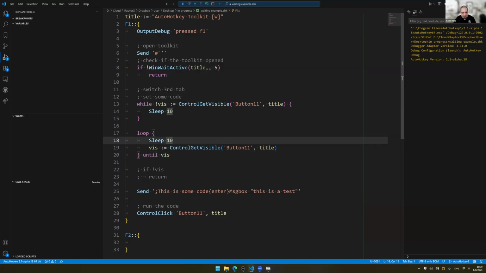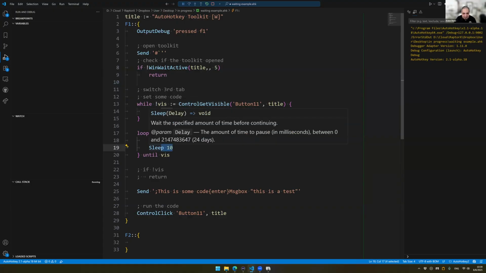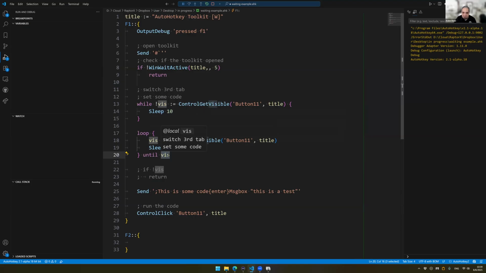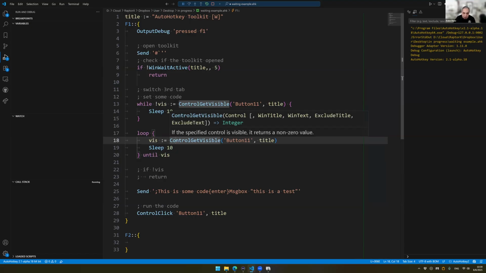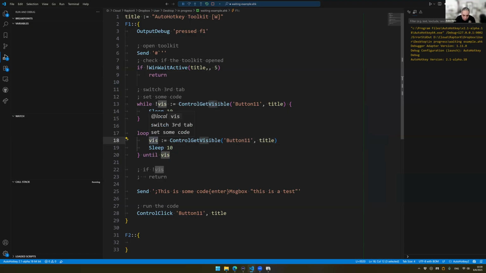Okay, so this is what we're doing. They're both similar. So what happens is I get the visibility, save it, wait 10 seconds. Now I check whether it's visible or not. If that is a 0, this condition is not true. So we're going to do it again. We're going to get another 0. This is 0. We get it again. Now, at some point, it will be a 1. When that is a 1, then the until is true, because until the visibility is 1.